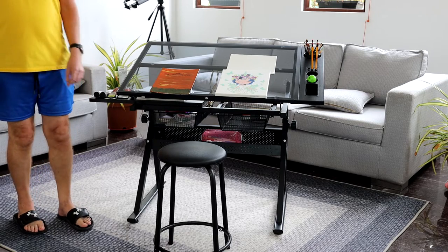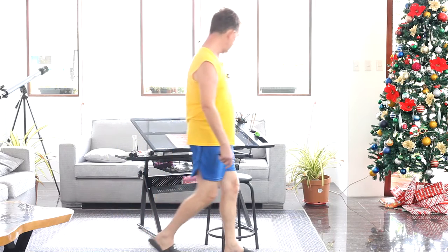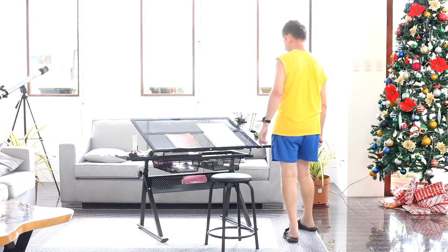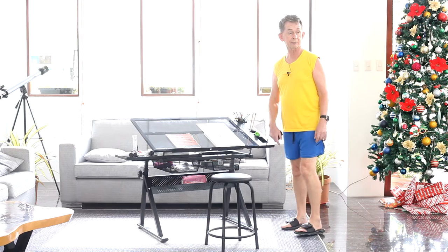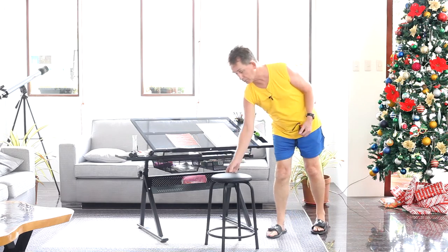Now, we leave it for Kira to do whatever she likes with it, her own organization, and this drawer is not full. She only got it yesterday. It's for Christmas, and we gave it to her early. The stool is okay.